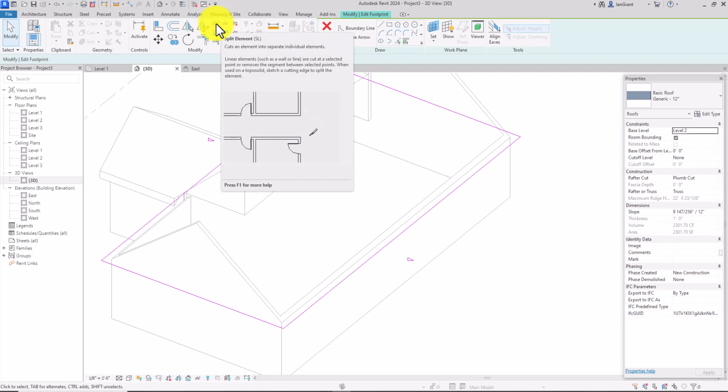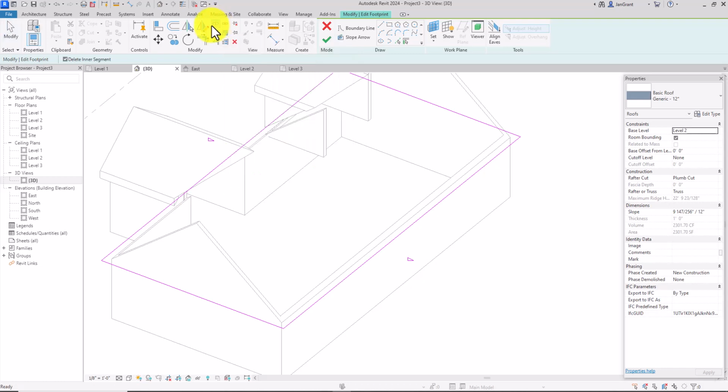So go ahead and click on Split Element and uncheck the Delete Inner Segment because what we want to end up with are 4 different pieces, because we need 2 new pieces here to slope up. So somewhere in here, I'm going to click for my first part of the slope. And then this is the part that's going to slope up. So I'm just going to go up maybe 6 feet and click again. And then I'm going to go over another 6 feet.